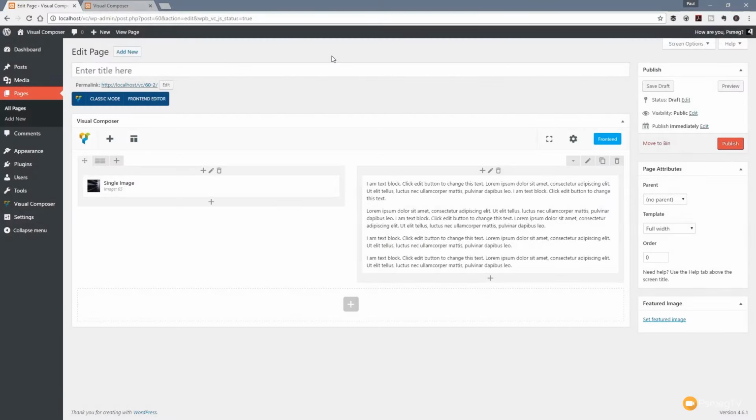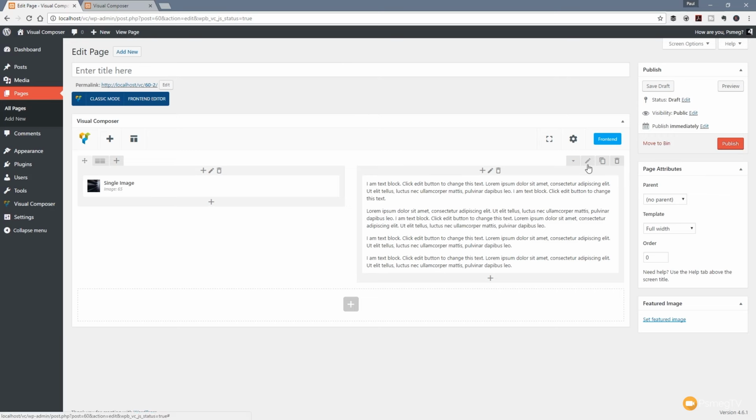Now, following on from the predefined templates, we've always been able to create templates of our entire page layout with Visual Composer. But one of the things that I've always found a little bit annoying, and something that's kind of lagged behind compared to other things like Elementor and some of the other visual layout plugins, is the ability to save certain parts of your layout as a template. So for example, I've got this two column layout that I might want to use again and again and again, and I just want to go through and change just the elements that are sitting inside it. Well, I can now do that, and it's quite easy to do.